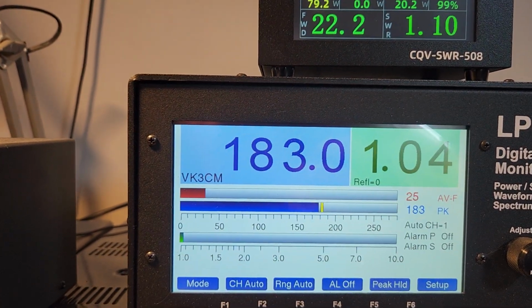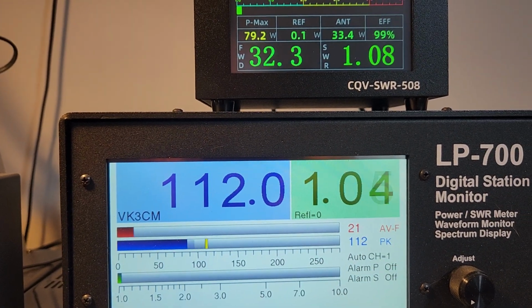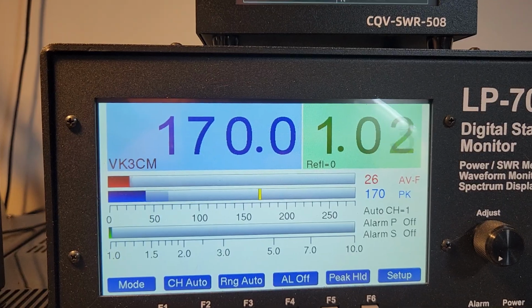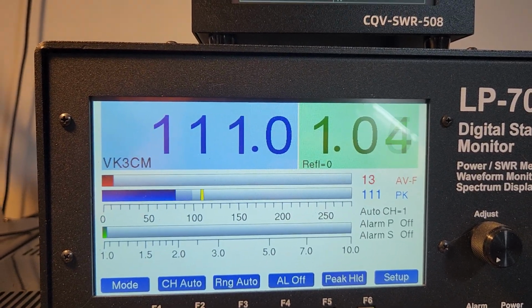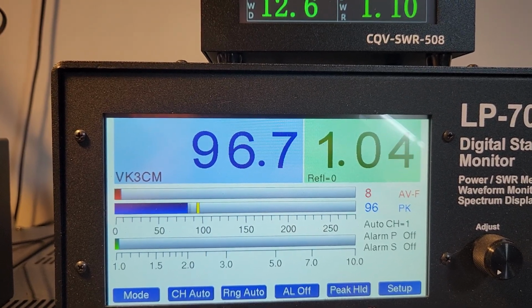Now I'm going to take the radio back to 100 watts. Hang on, about 100's about there. So 100 watts there, reading a little bit higher now. I'm getting a couple of strange readings there too, to be fair. Oh no, that's starting to settle down now. That's better. So it was just taking time to acknowledge it.